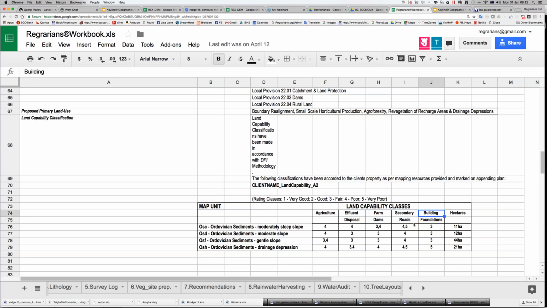Building foundations, right? So those five are the big classes, or things that municipalities are typically going to have in their array of consideration before they give you the stamp, right?